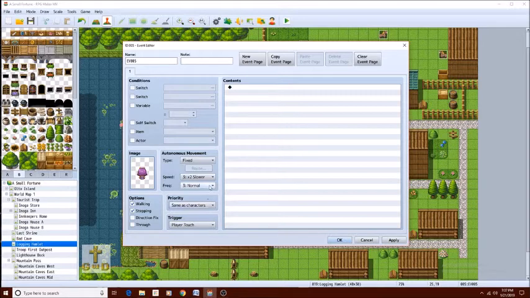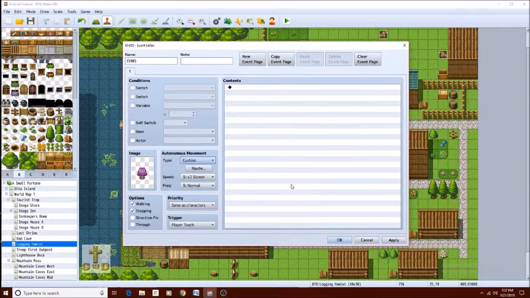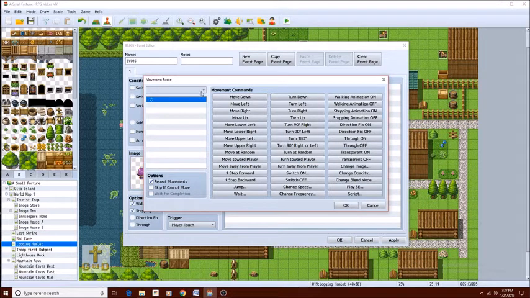Let's see. Player touch. Type fixed. Custom. Move along the specified route. That's what I'm going to do. And then I'll set up your route for you. Skip if cannot move. Repeat movements. So you'll come over this way, move right, maybe four. Actually, hold on. You'll move right to turn. Where is that? There it is. Turn up.